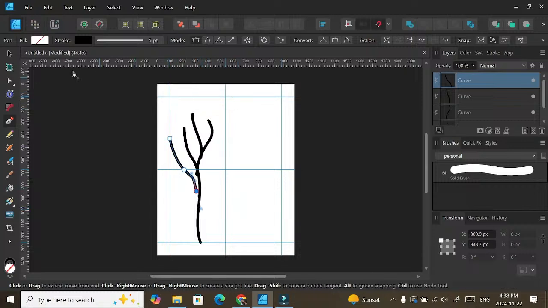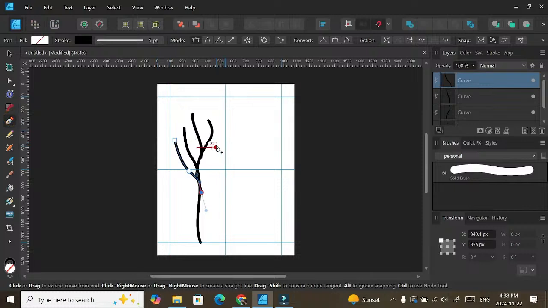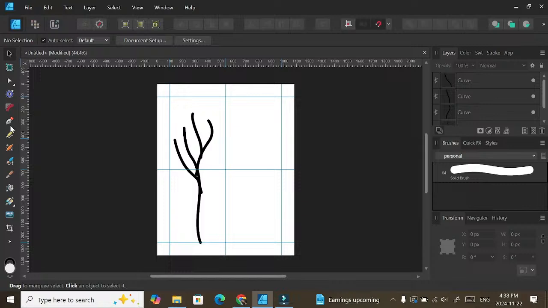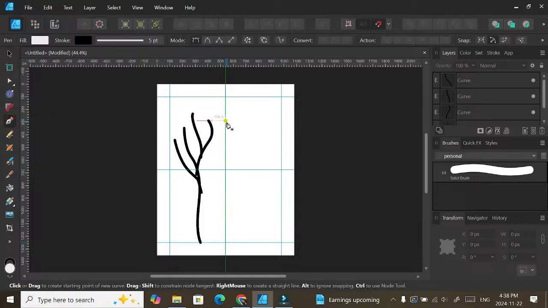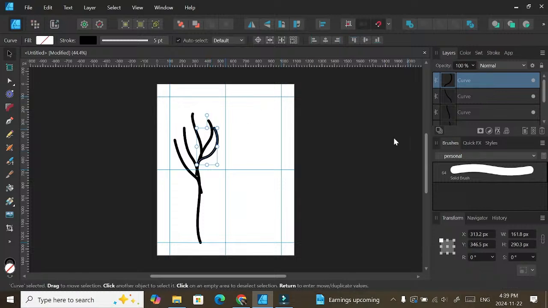I think I should have odd numbers, so let's make it 1, 2, 3, 4, just one more, because I think odd numbers tend to attract the eye. So yeah, I think that should be good. Okay, these branches look funny, but it is what it is. I need to move this closer. Now something we can do is go on each of these and adjust the pressure.